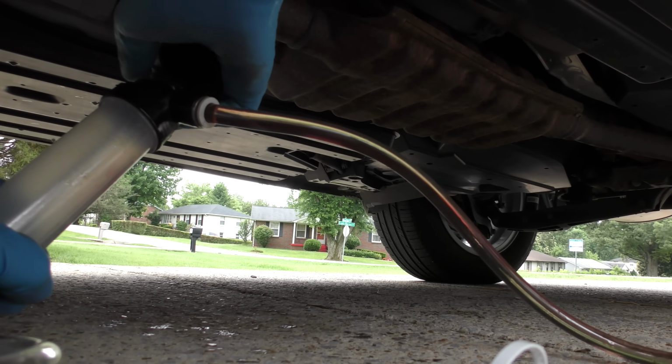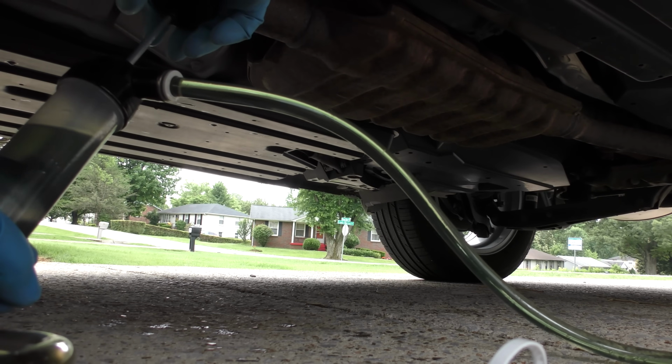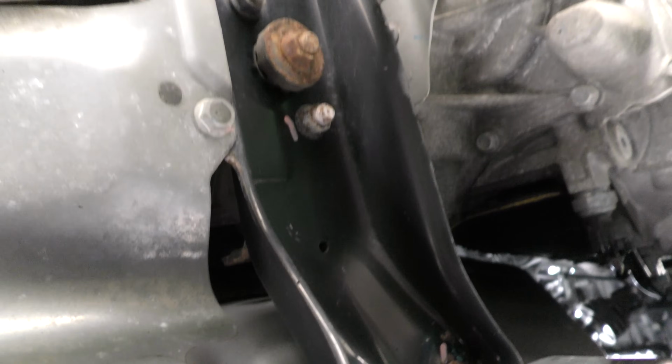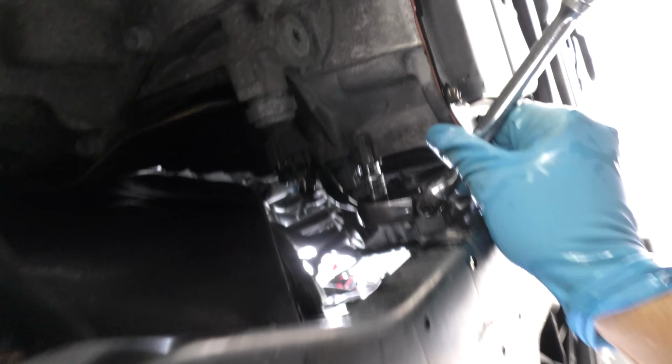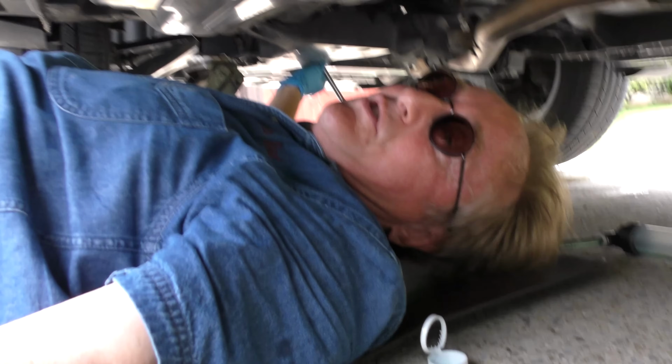It takes a while because there's quite a bit of stuff coming in. But you can see the stuff is pretty much clear, and the stuff that came out was pretty dirty. It just pumps it in. Then of course we get the socket, tighten it back up, and these do have a reusable gasket. It's made out of aluminum. You can use it over many times. It's not going to leak. Just make sure it's tight.